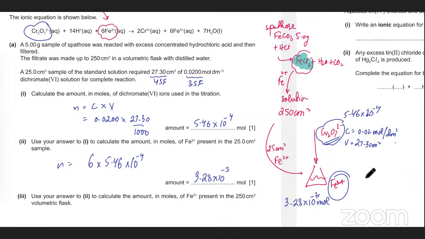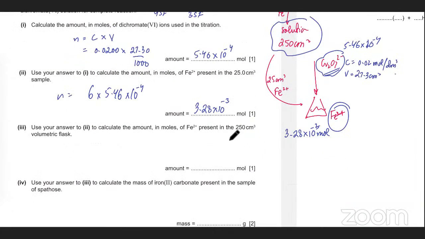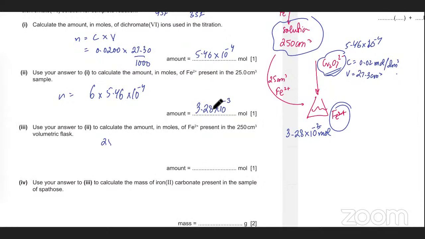In the next part, this is the moles that you found in 25 cm³ of the sample that you're titrating. Now what you've got to do is find the moles in the 250 cm³ that you made over here. So it's simple ratios. In 25 cm³ you got these many moles, so in the original 250 cm³, how many moles would that be? That would be just the same moles multiplied by a factor of 10.